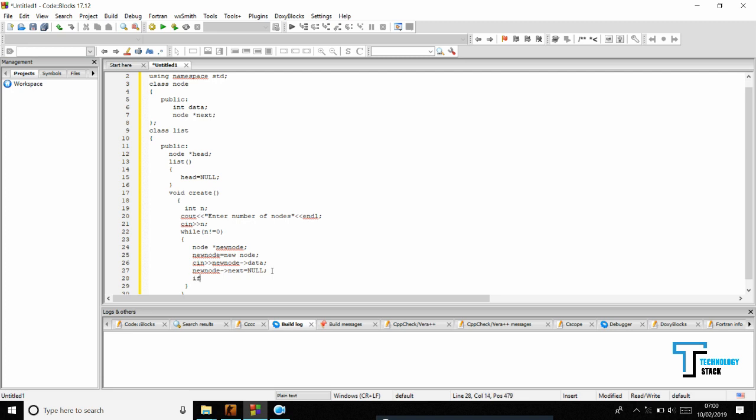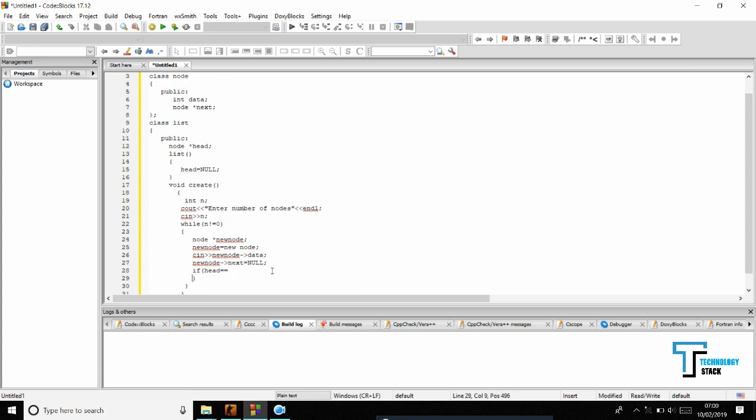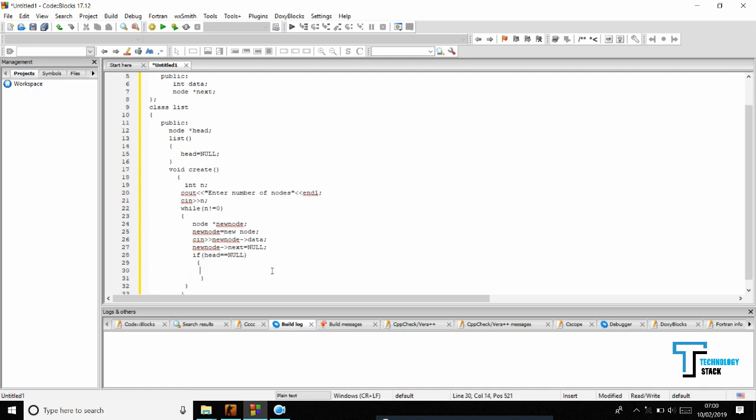So what we'll do is, if head is null, then we will point the head to the newly created node, newnode.